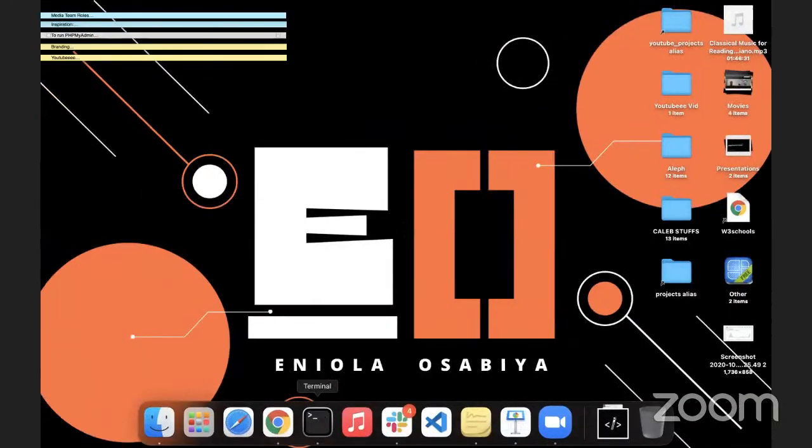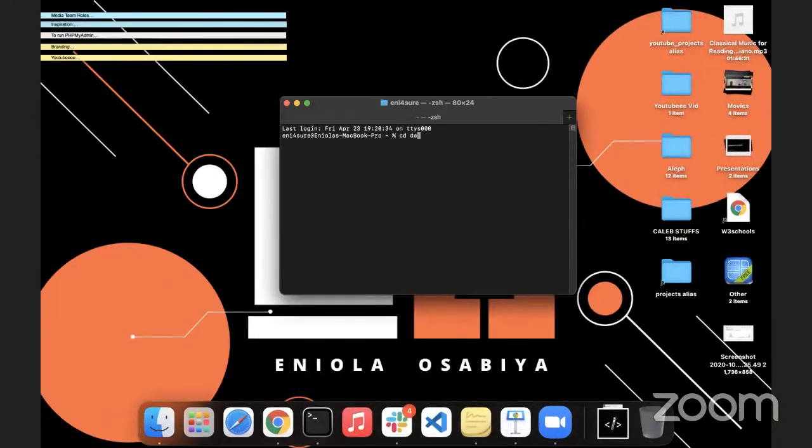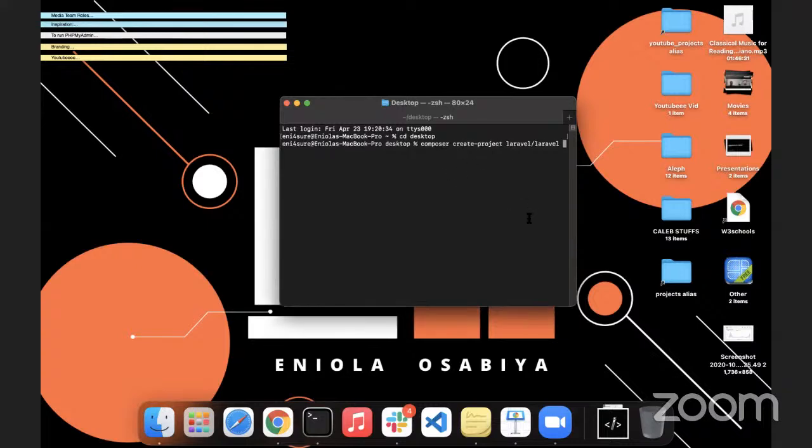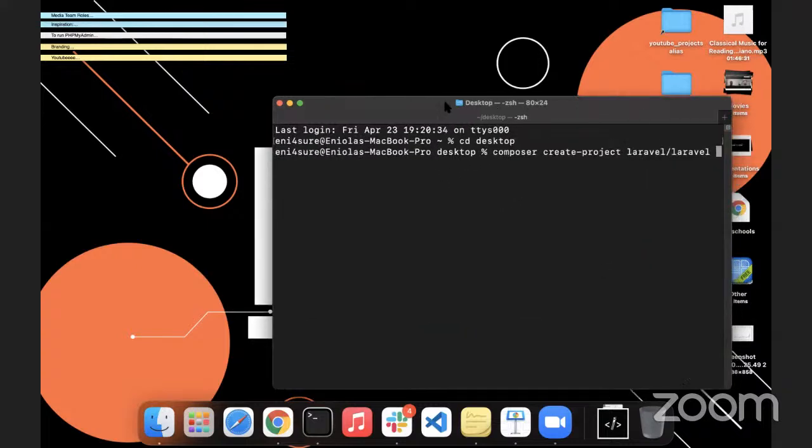Okay, so I'm just going to change directory to my desktop. For creating one, I'm just going to copy and paste that code, which is this composer command. Hope you can see my screen. Let me try to increase this.